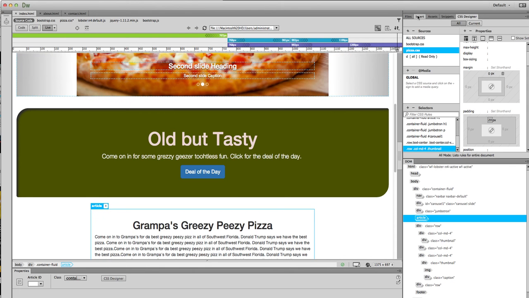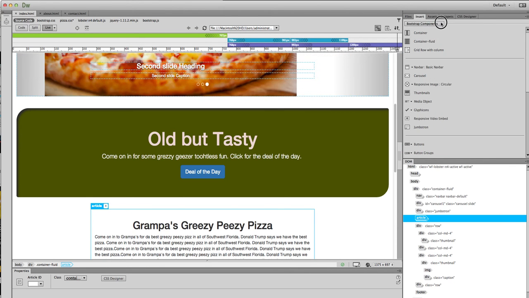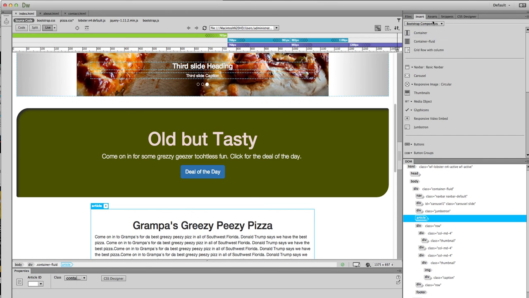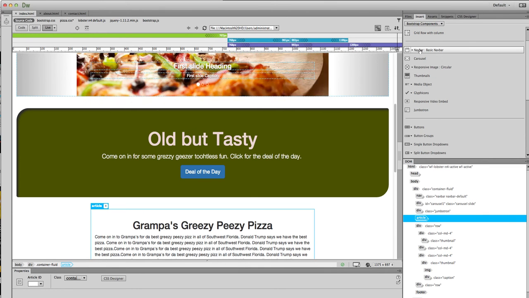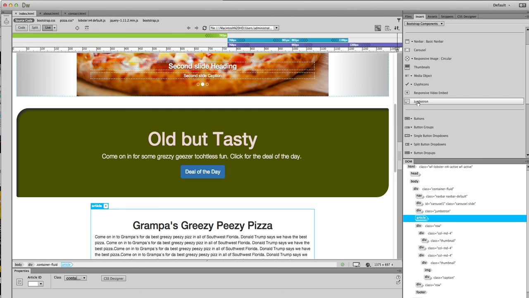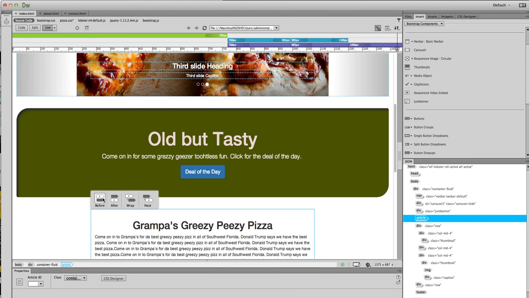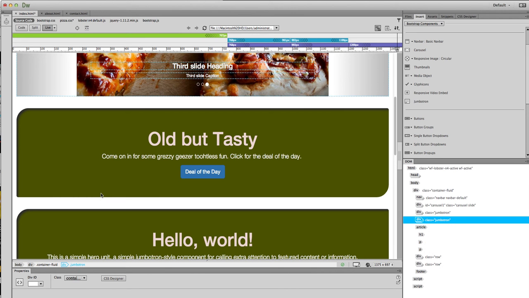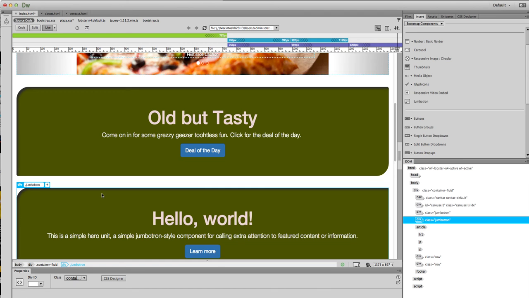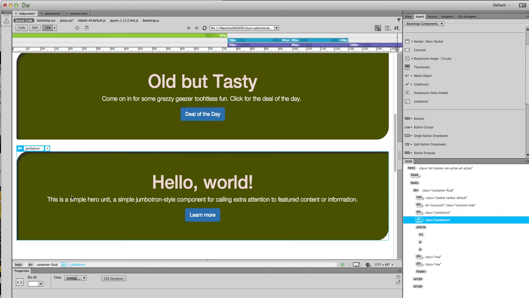I'm going to go to Insert, and there's Bootstrap components, and there's a few pre-made ones. We already looked at the navbar and the carousel. We added those. We added some images. I can also add a Jumbotron, and I'm going to add this before my article. It's up to you. You can edit wherever you want. And it looks something like this. It should say "Hello World," some text here, and then a button.